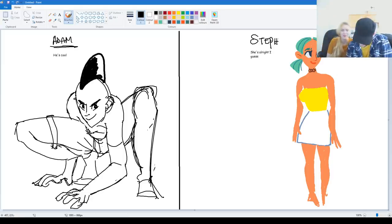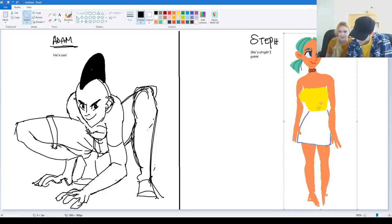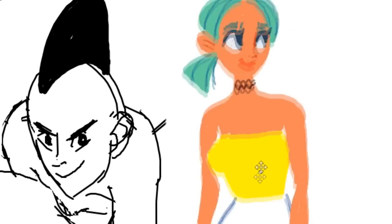Well, I guess we're sticking with that. Wow, you were just rolling with that. Yeah. Plus it'd be annoying to erase it, so you're having shark fin hair. You know what I've just realised that we could do? If you use the selection tool and just budge mine along to the left. Well, you can tell that we use Paint often. It's going to cover up my name. You have to bring my name as well. Oh my, you're cute. What's your name? I'm Bart Jackson.